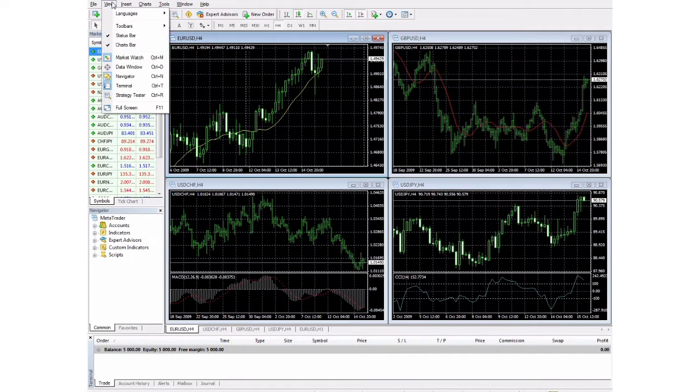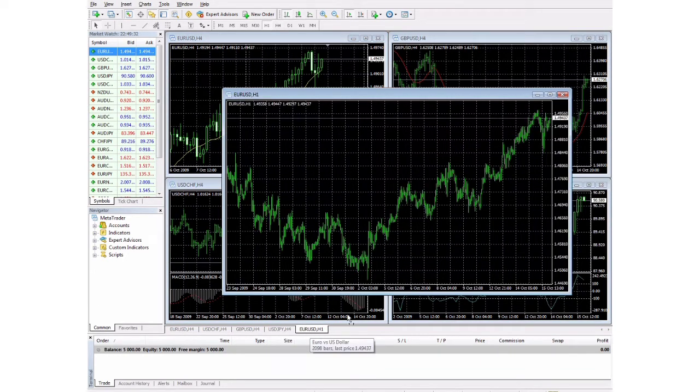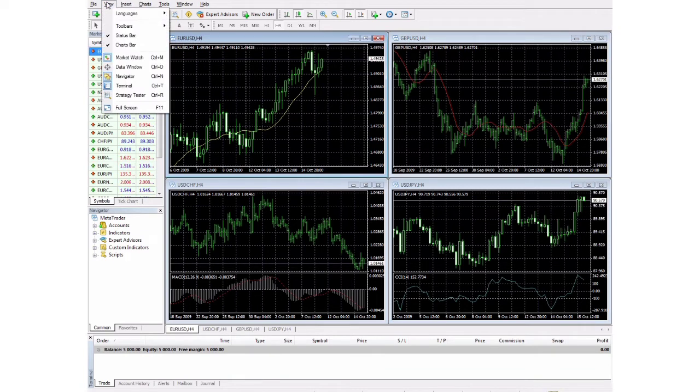Okay, let's move on to the charts bar. You can see it takes this part away down here, which are just the tabs for scrolling through the various types of charts. There we go. Okay, we'll pop back up here.